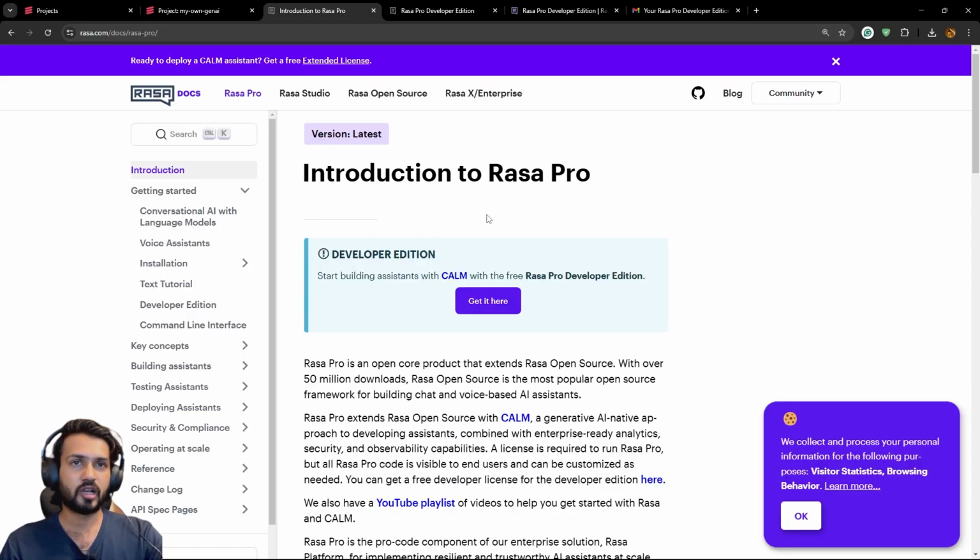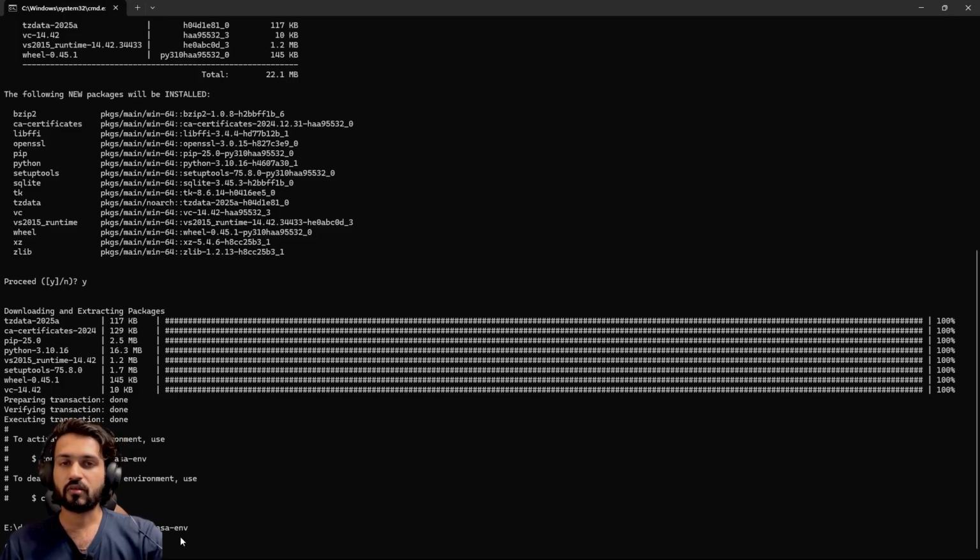So this is a quick intro to how to get Rasa developer key. To understand what is Rasa, I would suggest you to have a look at the other videos. Now, right here, I already have my own Rasa license key. I'll be using the same. Apart from that, a few things which we have to add on, a few commands which you have to run.